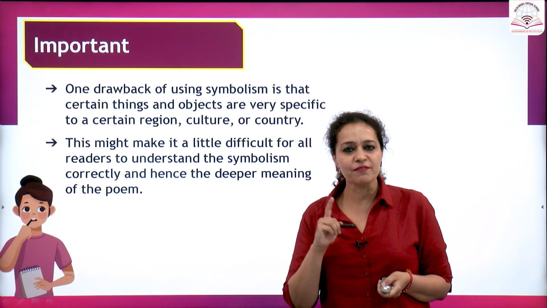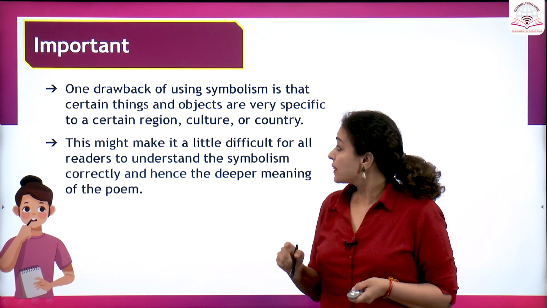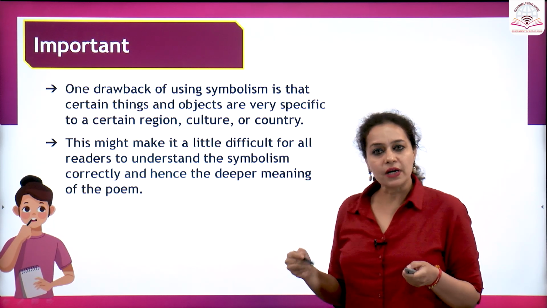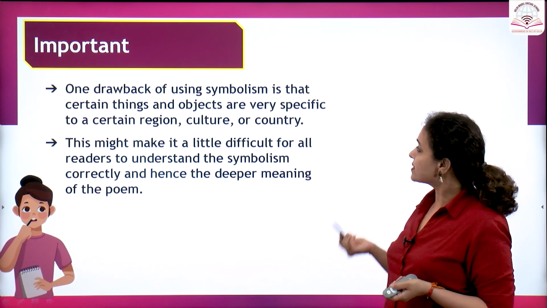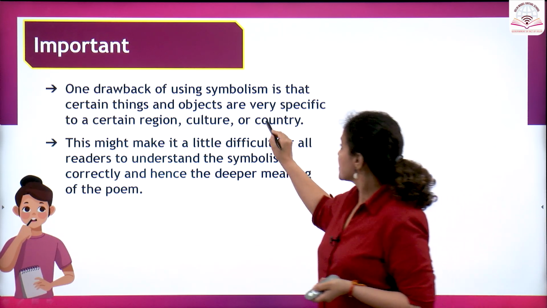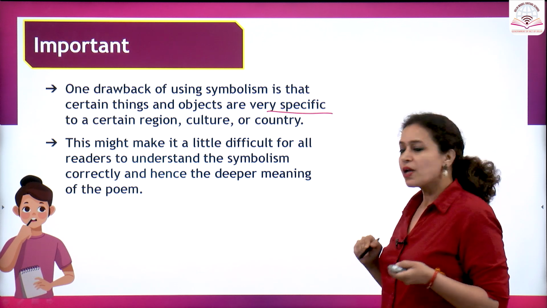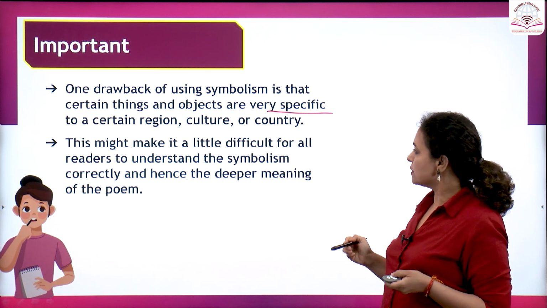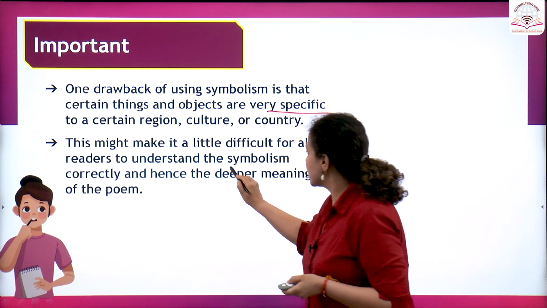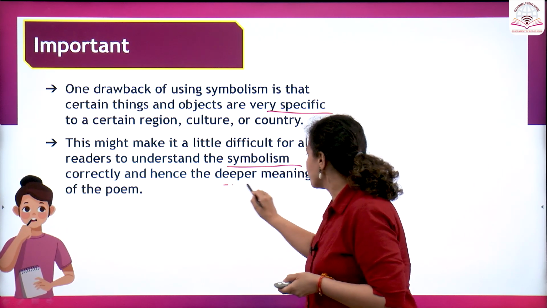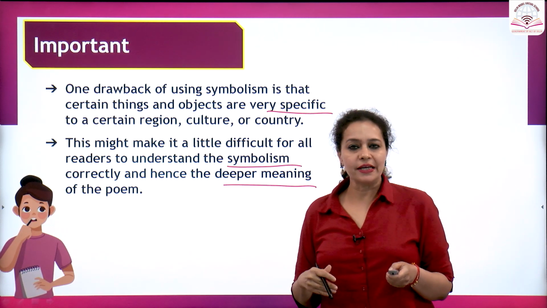Students, now something very important to note here, that certain symbols are different in different cultures. Actually, the drawback is that certain things and objects are very specific to a certain region, culture or country. This might make it a little difficult for all readers to understand the symbolism correctly and hence the deeper meaning of the poem. Let me clarify it for you.